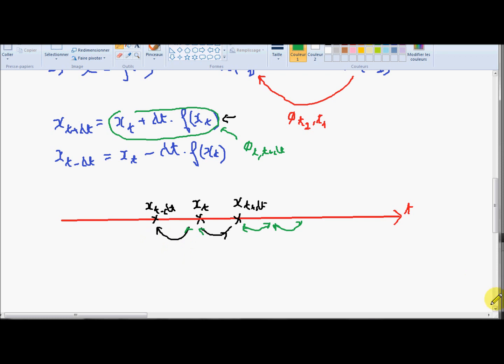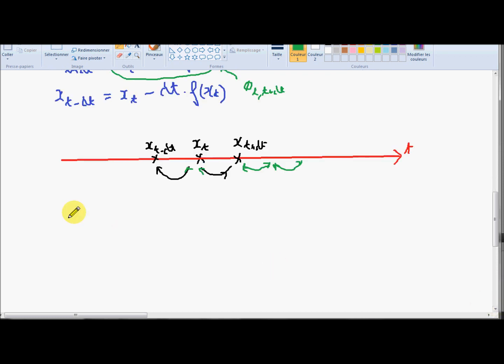So, okay, we can guess that when we discretize, k will belong to N, whereas t belongs to R. And we'll have an equation like this one: x k plus 1, which corresponds to this, will be equal to something like a function of x of k.